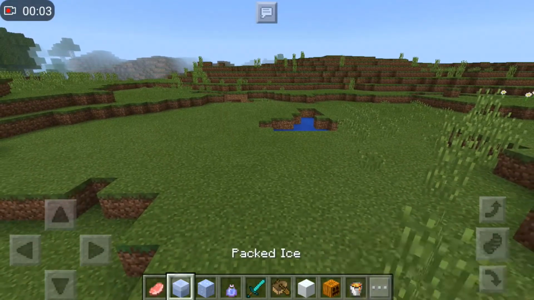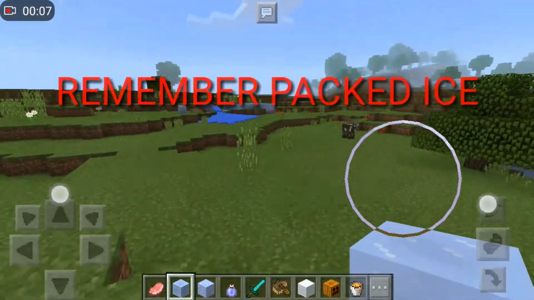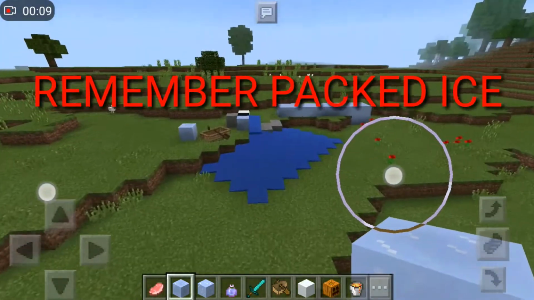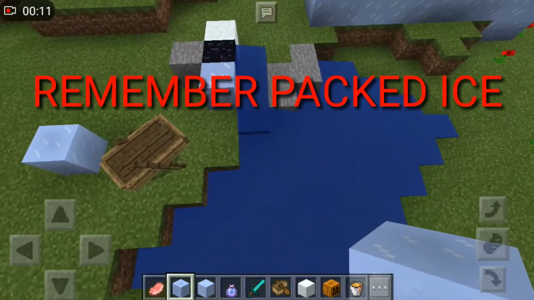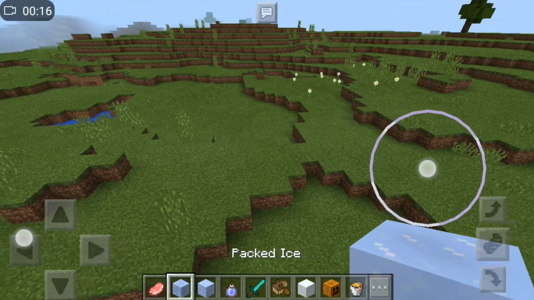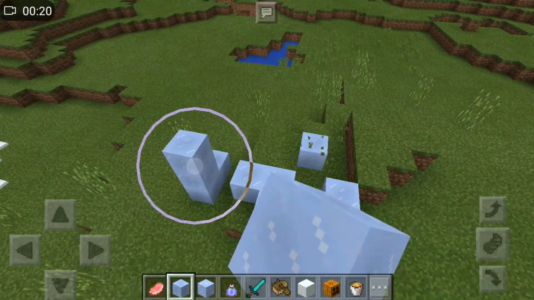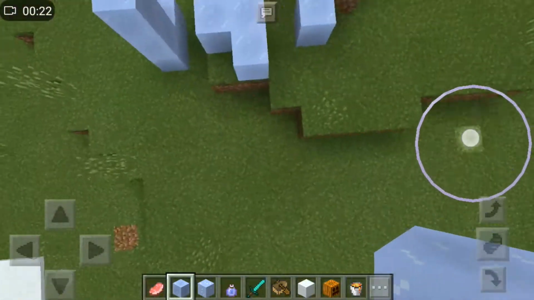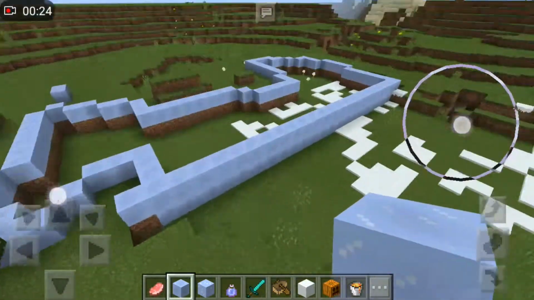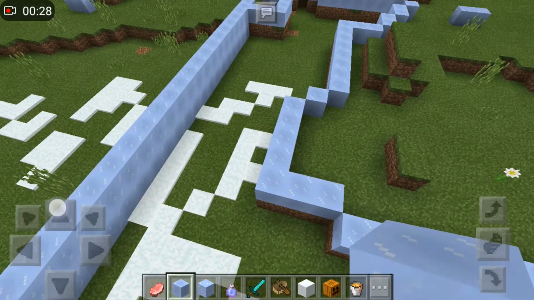We should use packed ice to make the walls around it. Because if we use normal ice, this happens. Don't use it. Use packed ice. And then you can make form thingies, and my creation will look like this. I haven't finished though, so we're gonna do the next step.